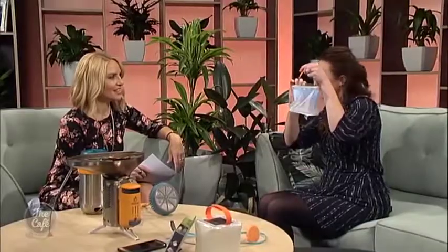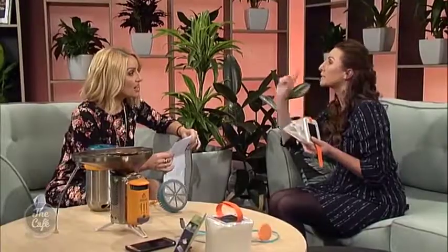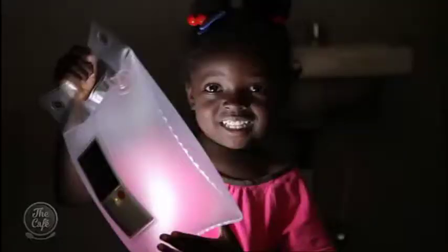It stays on full power for hours: seven hours on high, fourteen hours on medium, and twenty-four hours on low. And then if you need it flashing as an emergency beacon, it stays like that for 72 hours. The thing I love about this is it holds enough power in the built-in battery that you can put it in your emergency kit, and two years later pull it out and it'll give you a night's worth of light. That is incredible.